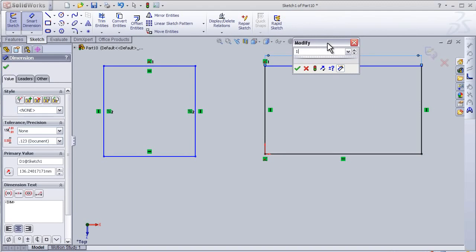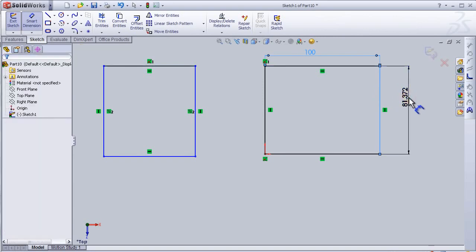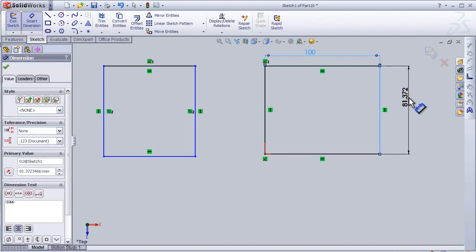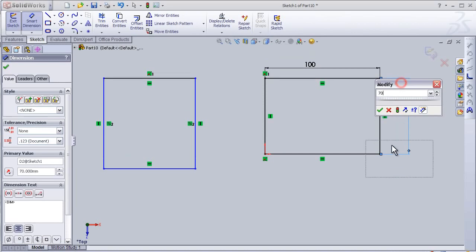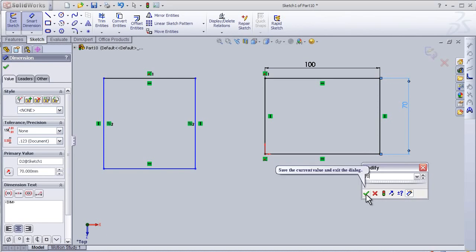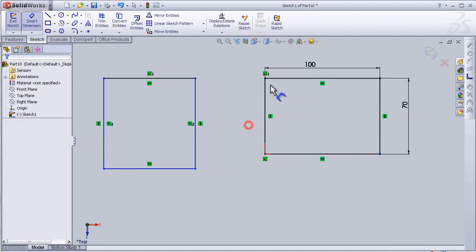I have to add 100 millimeters, and here I can add 70 millimeters, and here this is okay. Here we can just press OK. And now we have our rectangle all in black, so that means it is defined.